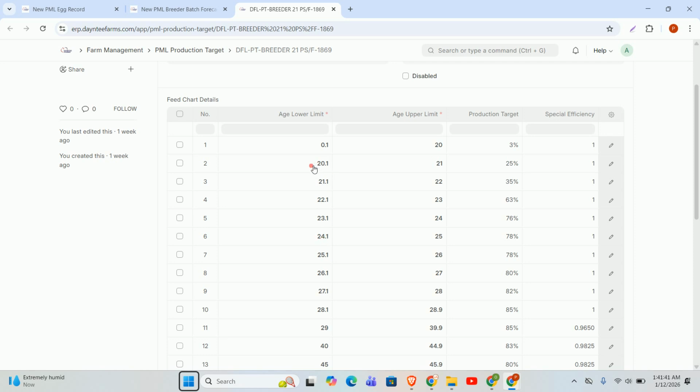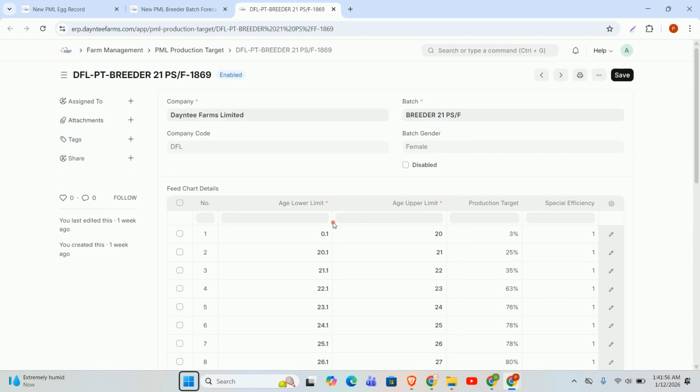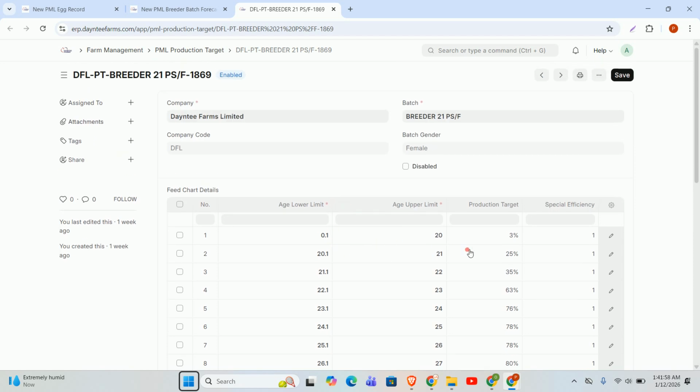So the age is in weeks and days. That's why you see 20.1. That's 20 weeks, then 1 day. So that's what this means. If a bird falls within this age bracket, the expected production target is 3%.